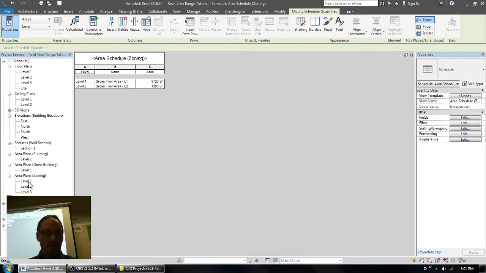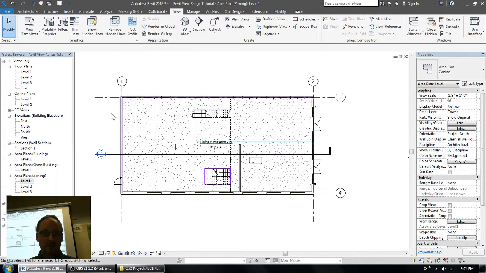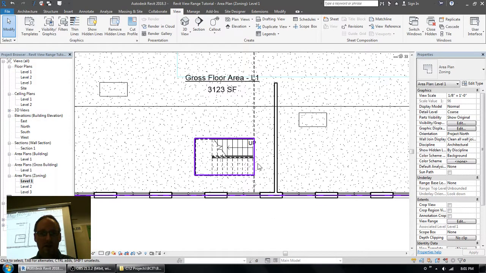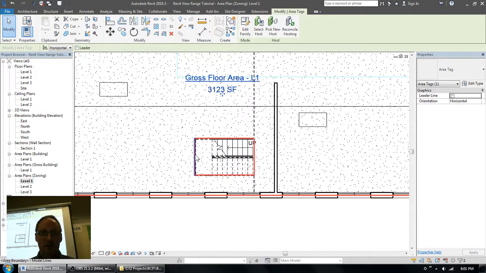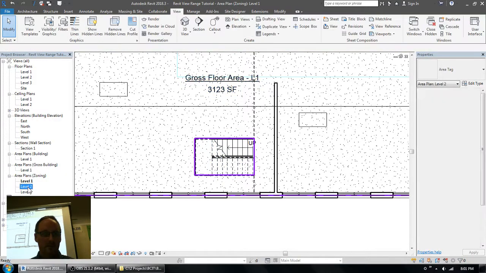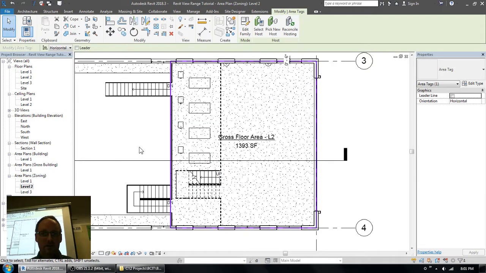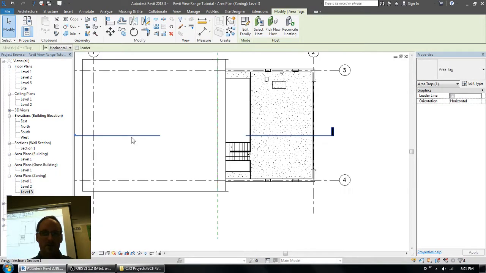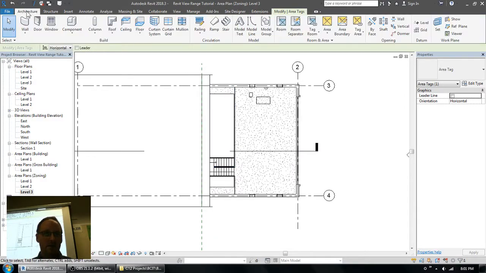You guys remember, I did this one set of area boundaries here, set in 6 inches from the outside wall. I put in some extra area boundaries here so that my gross floor area would exclude the area of storage underneath the stairs. Made some area boundaries for level 2 and haven't made area boundaries for level 3 yet. I'll do that right now quickly.